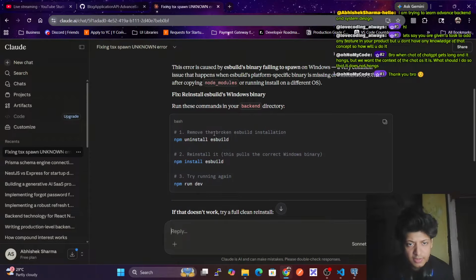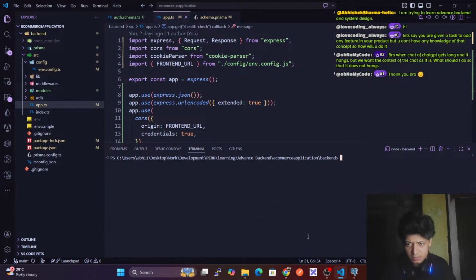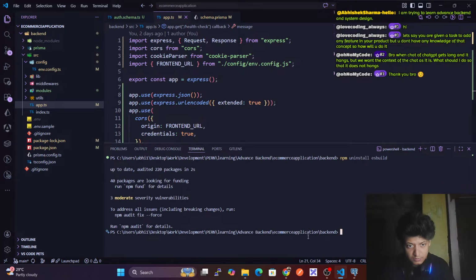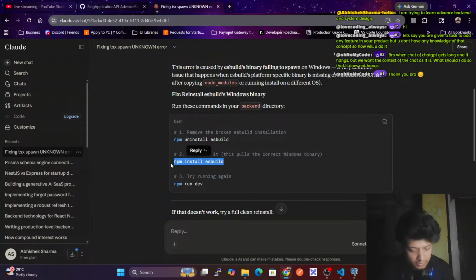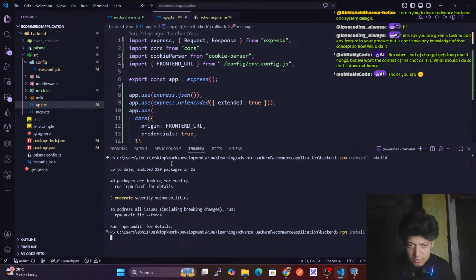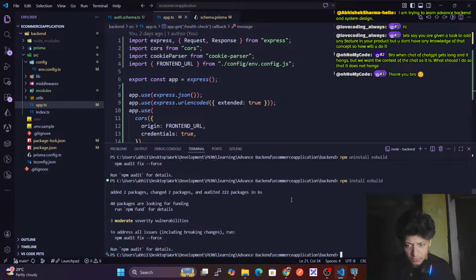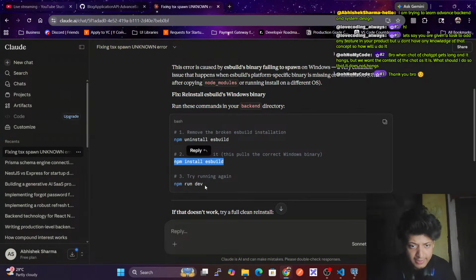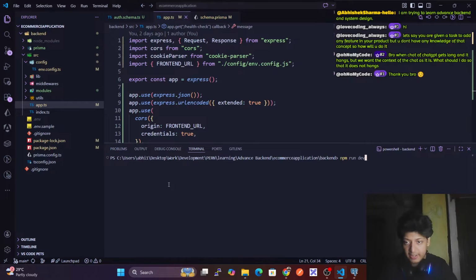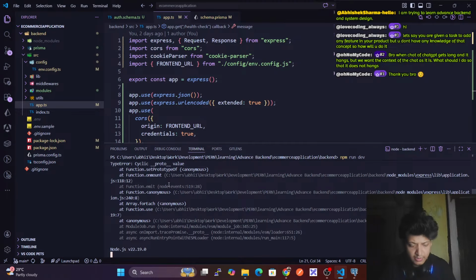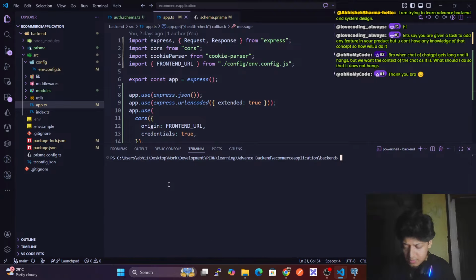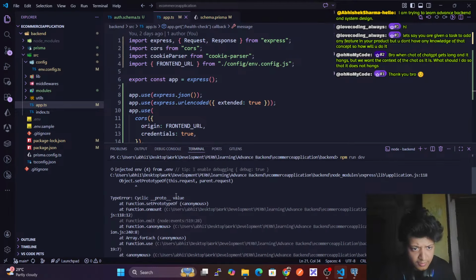Okay, let's fix it. Let's first run this command. Then let's try this again. Let's try to run it again. Okay, again the same issue is happening. npm run dev.